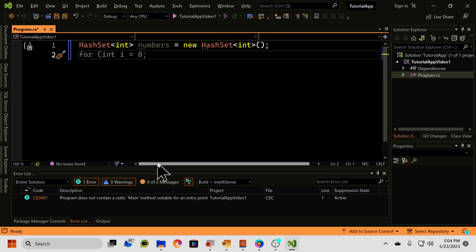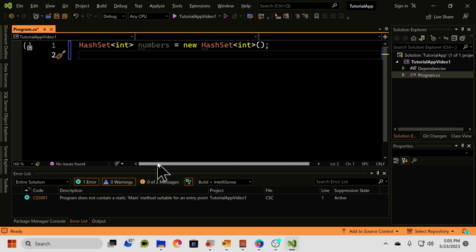Now, one thing I should also mention is that one of the neat things about a hash set is that when you are retrieving values from a hash set, it will use a hashing algorithm for more efficient data retrieval. So in many scenarios, a hash set may be more efficient than a list or a queue or a stack.